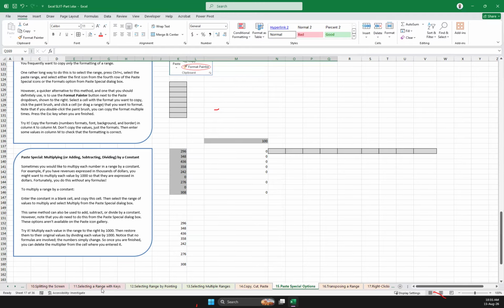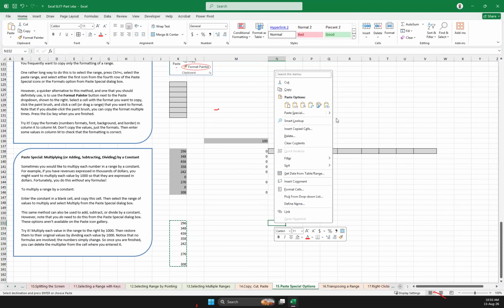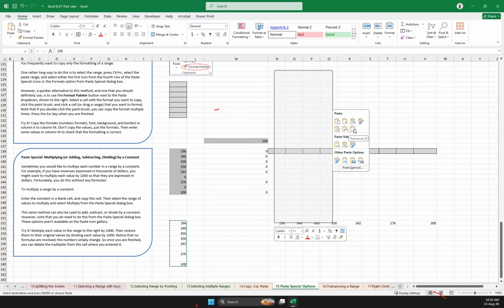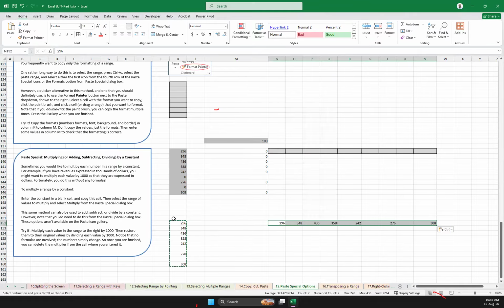Now, other thing is, if you want to copy this set of values, now this is in a column, into a row, you can just Control C, copy, let's say from here, you can right click, paste special. Now, if you want, you can get this one directly transposed. Now, when you click transpose, those values get copied as they are.